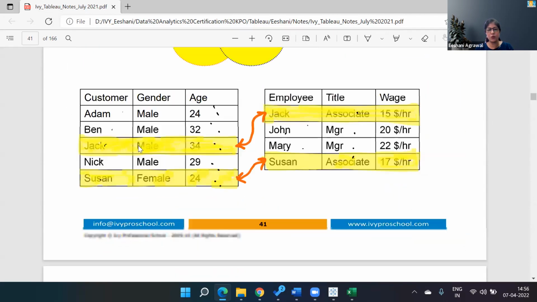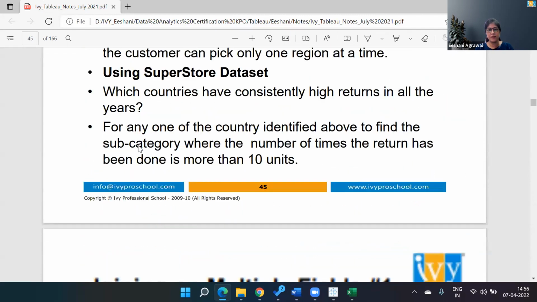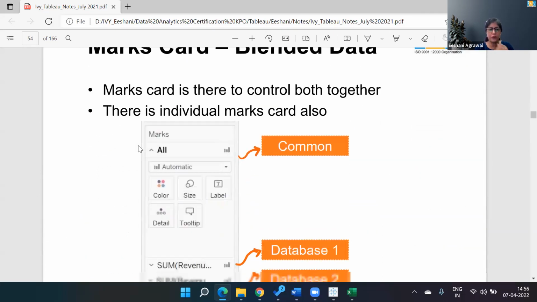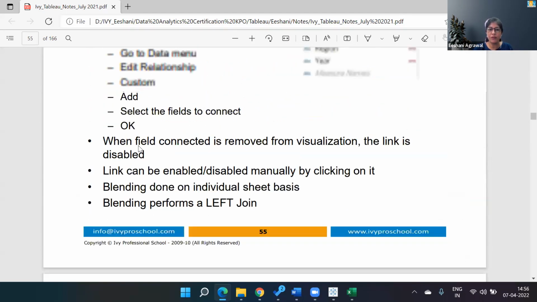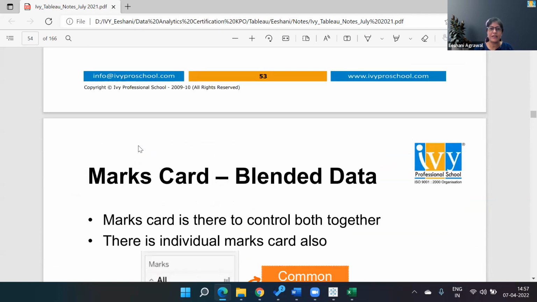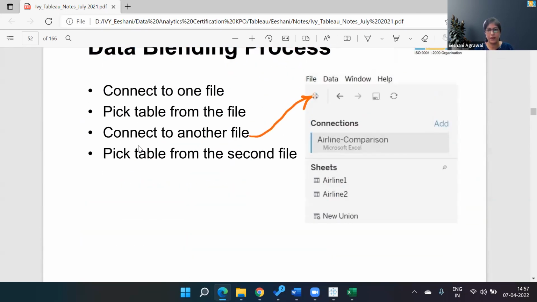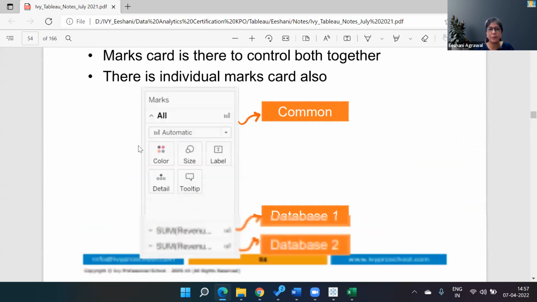I know I still owe Kshitij a PPT, but this one is there, so at least I'll share this. Over here, the way we did blending with the screenshot, I have created everything. So this should help you a lot. I've got the screenshots and everything, and I pasted them.